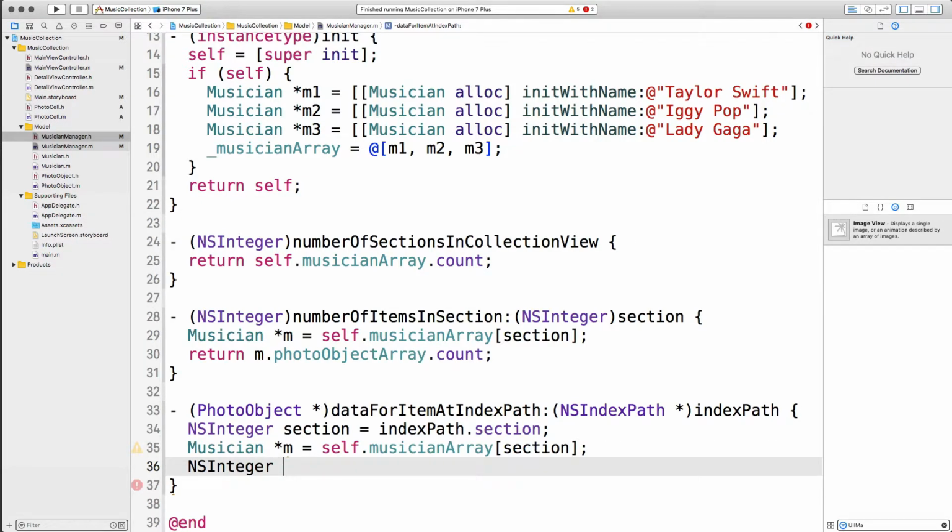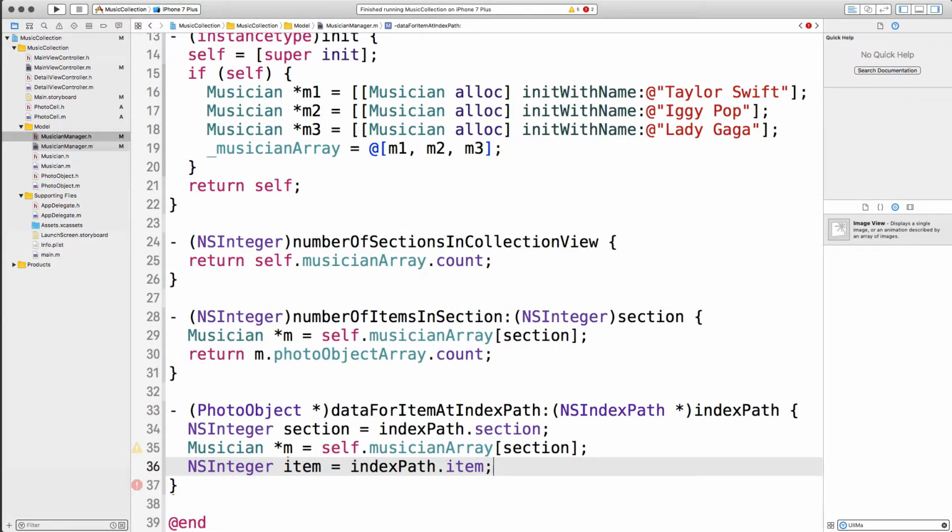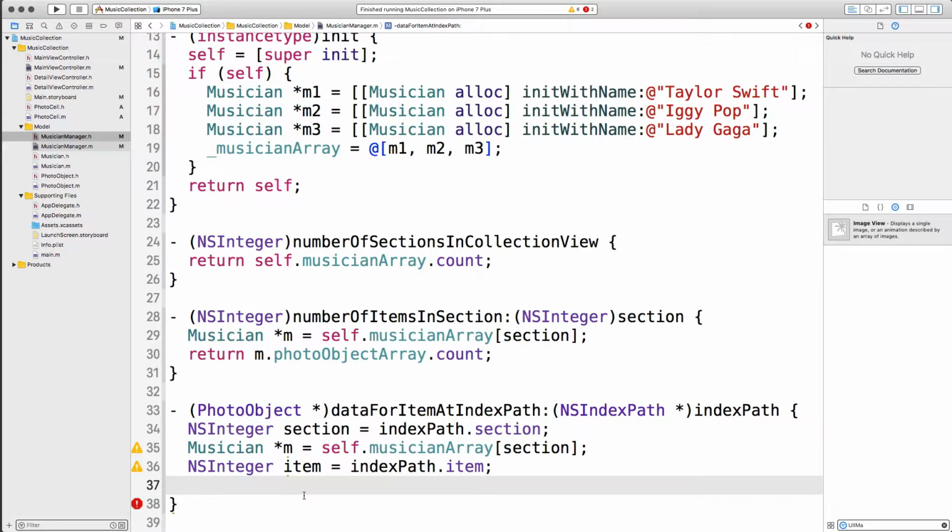So let's do an NSInteger item, so indexPath.item. I'm just breaking this out into separate lines so that you can see that now we have the item, or row. And so we can ask the musician for its photo object.